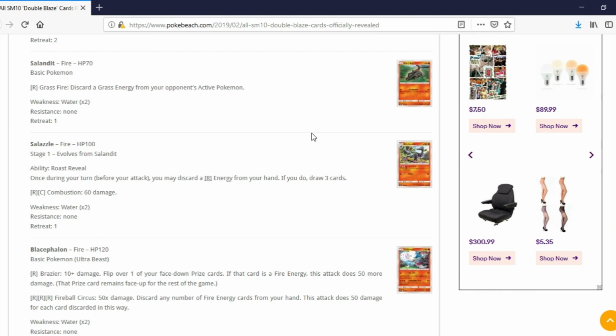You already run Ditto, more than likely, since you've probably been trying to play Muk. So this is an easy one of. You don't even have to play Salandit, I don't think. But this ability is definitely super, super good. I like this card a lot. Especially, like I said, since we do have Ditto, it makes running the card even easier than the old Ninetales from back in the day. So this definitely seems good. I like Salazzle.